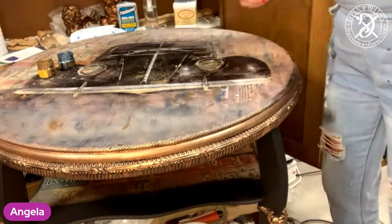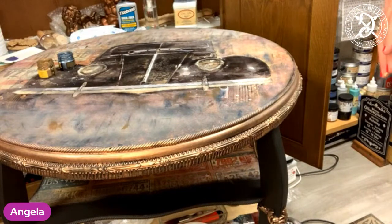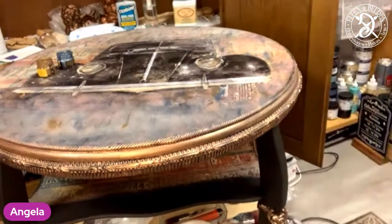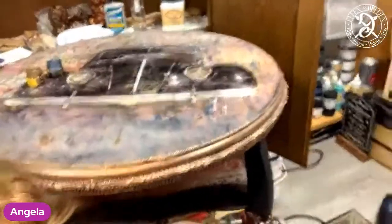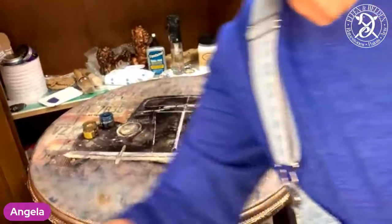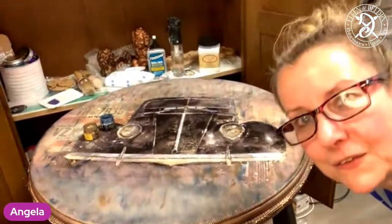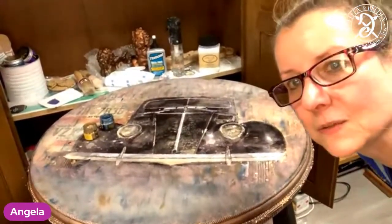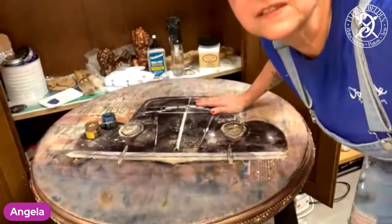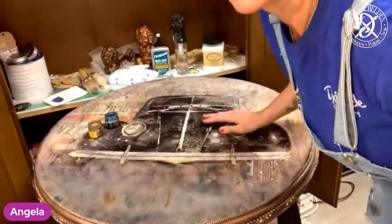I may come back later, I may not, because I think that already looks quite all right. But I'm going to let you go, guys. This is already taking very long. I'm just going to bring it up so you can see a little more of that. So what do you think? I think that looks quite interesting now. I quite like that.